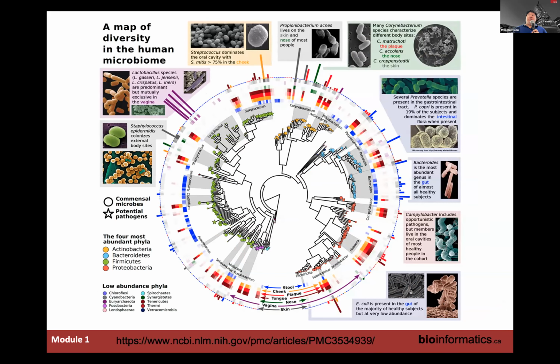And also earlier on, we know that different habitats or different niches of the human body have different communities, and this is an overview summarizing the different types of microbes that can be found on skin versus gut versus, what else is there? Vaginal microbiome and so on and so forth.